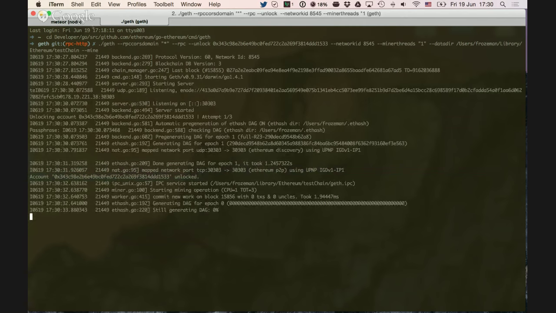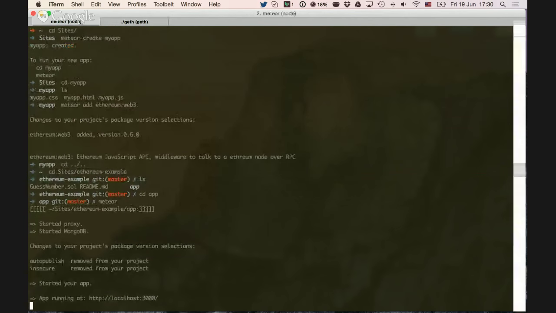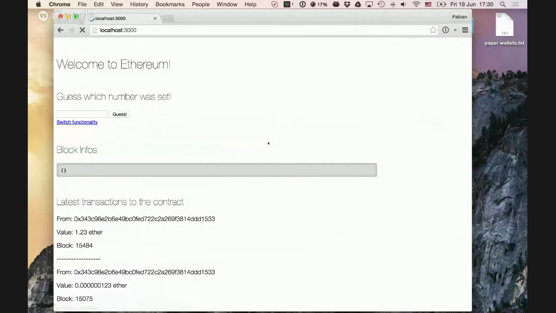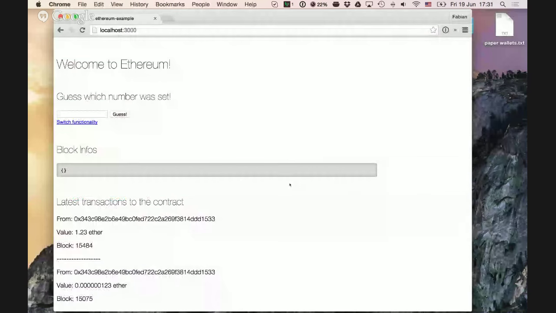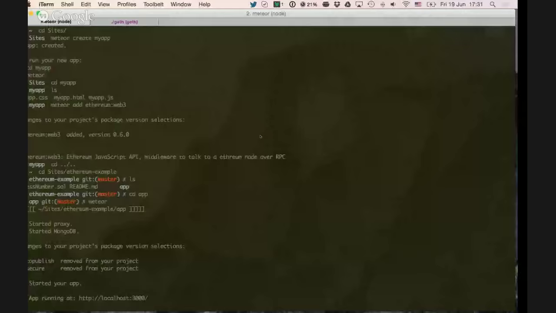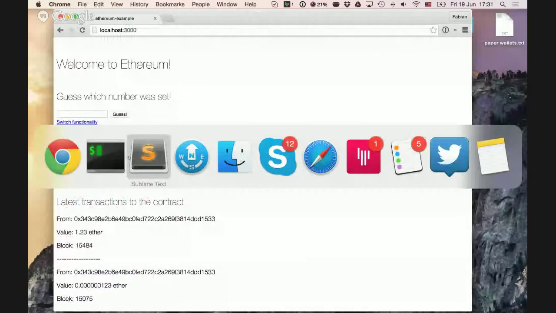Yeah, it's unlocked. So if I'm now restarting this, you will also see as soon as there's one block mined, which will take a little. It will generate my DAG. This probably takes a little while, so we will let this happen in the background, and I will guide you through the code first.